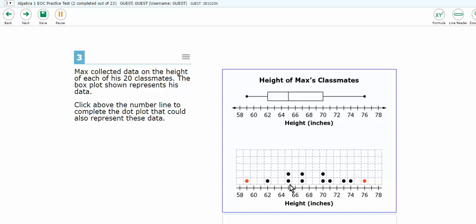And then we left our median alone. And then we said our third quartile was 70. We have 3 points to the right of it, less than the max. We needed 3 points to the left of it, greater than the median. So we decided to just put a point here so that we have symmetry, and this would be our third quartile. 9 points to the right of the median. We needed another 9 to the left of the median. So we said, okay, we have 2 points. We have 7 to distribute in this area.